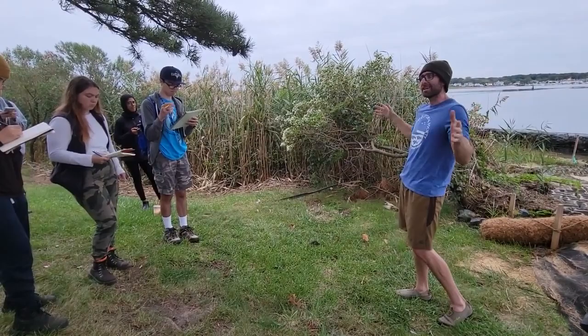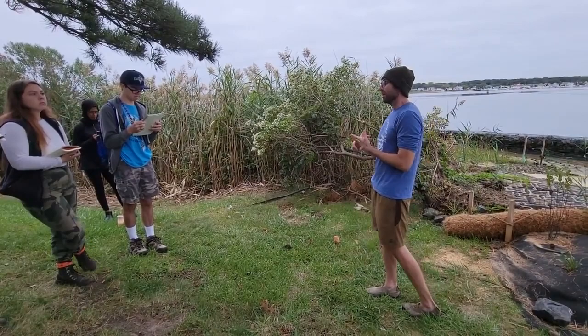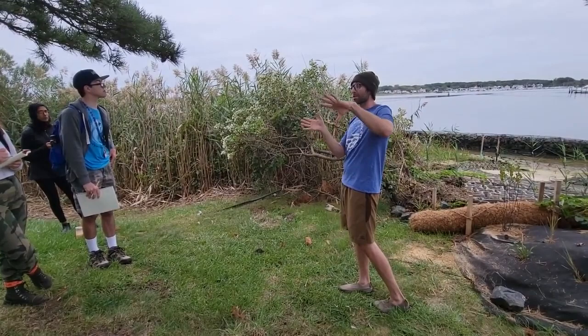The nature lover in me wants to create habitat because I just find value in creating habitat for plants and animals, and some people share that value. But by mimicking nature, we're also able to take advantage of the ecosystem services that our natural ecosystems provide. If we're talking about rebuilding a marsh, those marshes have functions that help us in terms of resiliency — they act as sponges, so as floodwater comes in, they help mitigate some of that flooding.